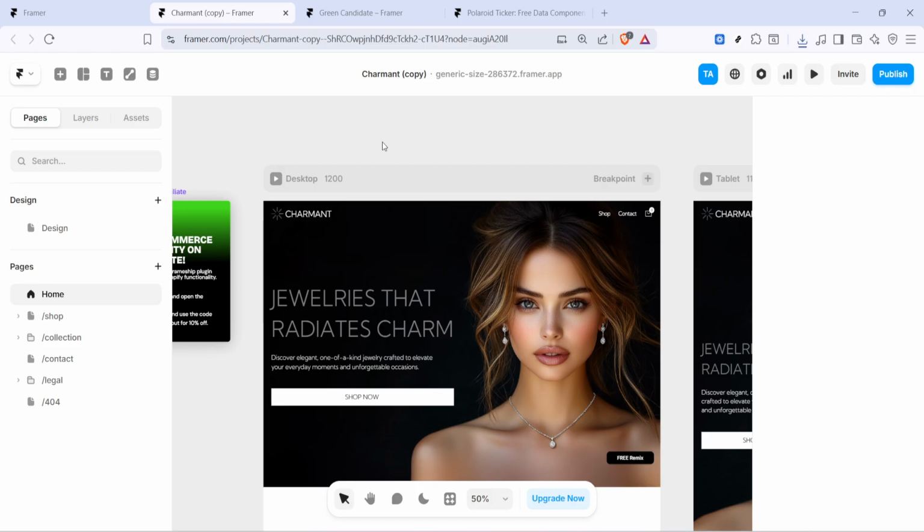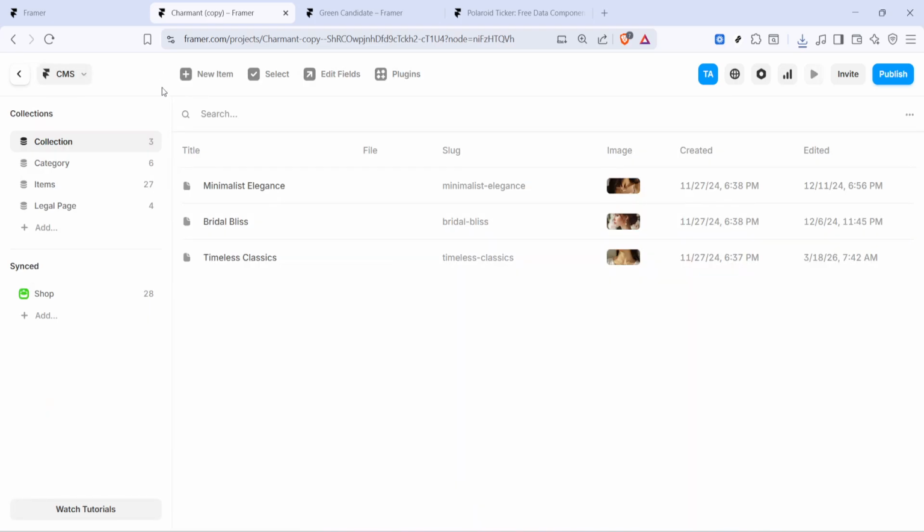Start by opening your project in Framer and focusing on the left sidebar. Look for the CMS icon, typically a small database style symbol labeled CMS, and click it to open the CMS panel. Here, you'll see a list of your collections, such as blog posts, team members, case studies, or any custom types you've created. A collection is the structure that holds multiple items of the same type, so deleting it removes the entire group, not just a single entry. Take a moment to open the collection you think you no longer need and scan its items and fields, just to confirm you've got the right one.